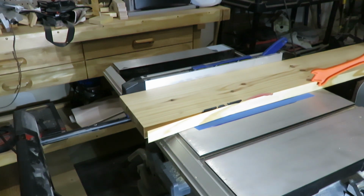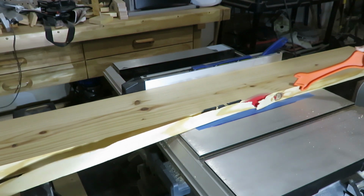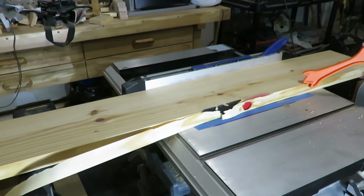With the longer boards, I had to be really careful and keep the edge of the board flush against the fence for the entire pass to ensure a parallel rip.